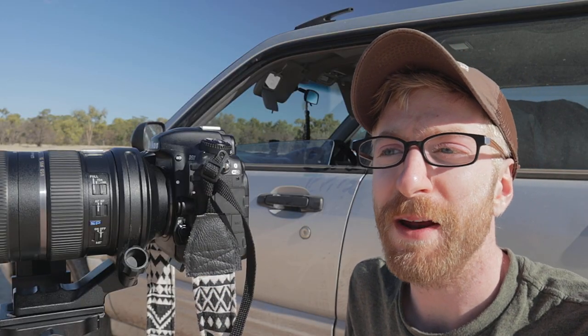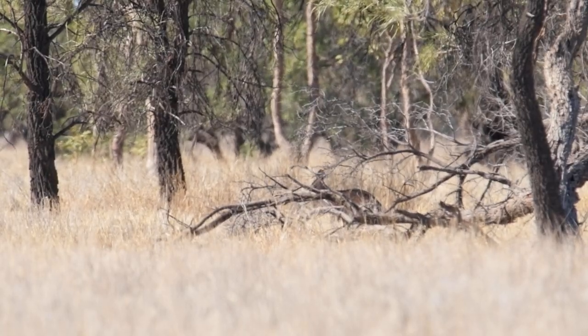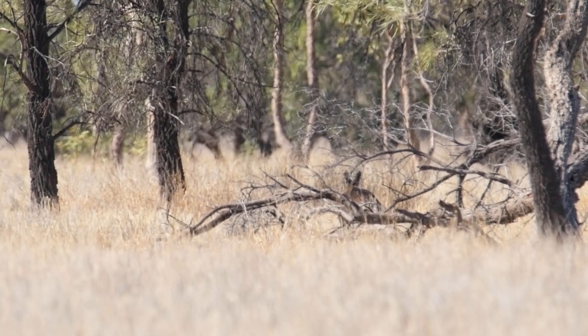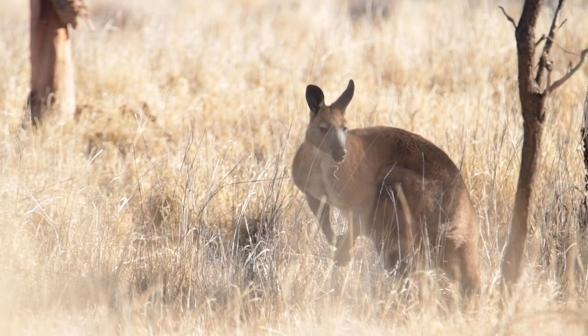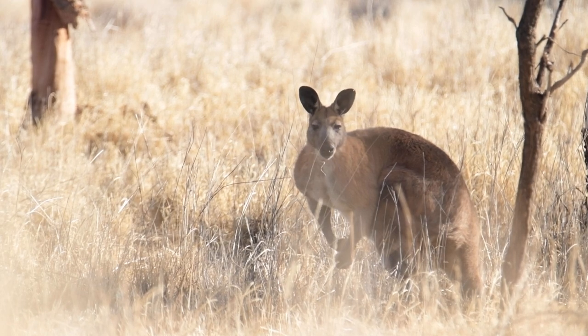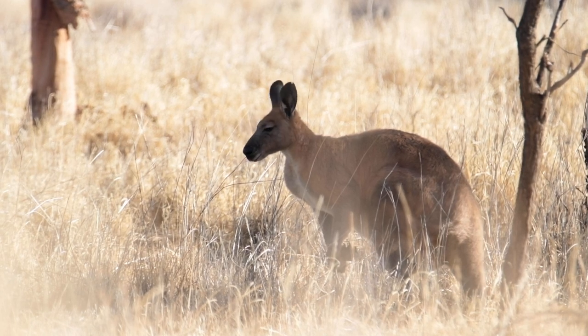We've got two of them just right in front of me. I think one's a male and one's a female, because the male red kangaroos will be red while the females will actually be a little bit gray or dark brown. They're still a bit too far away, so I'm gonna try to sneak a little bit closer. It is the middle of the day with very harsh light, but the color isn't too vibrant so the images don't look too bad. He's still not afraid — letting me sneak right up on him.